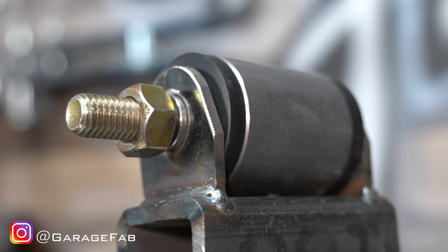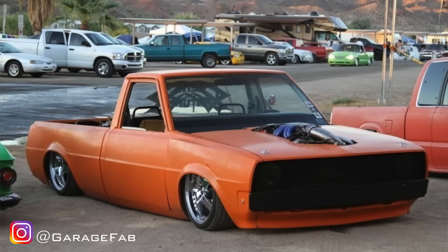Hey Garage Fabbers, Man Candy here. During my time as a suspension fabricator for hire, I somehow became the fixer of other people's builds. The thing I fixed most is probably incorrectly installed bushings. It's super simple, but just because it's simple doesn't mean it's common sense. I absolutely got some of this stuff wrong on my first build. So here's a quick bushing how-to for those of you planning on building your own suspension.